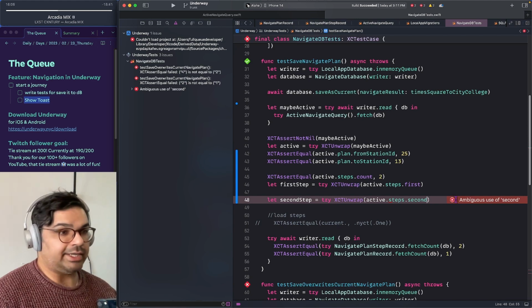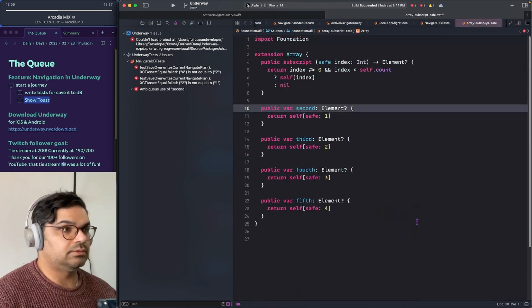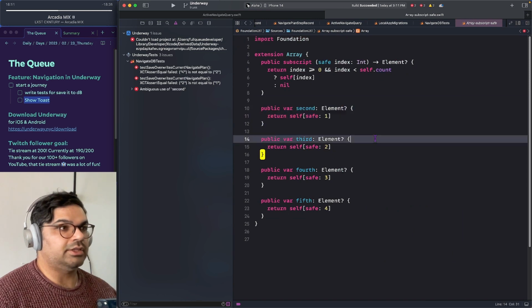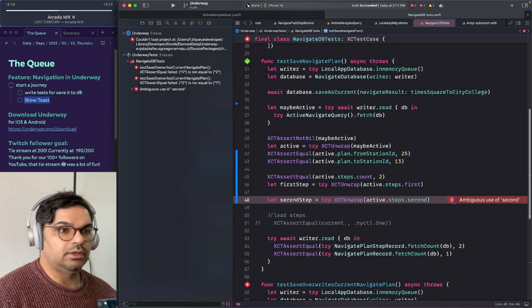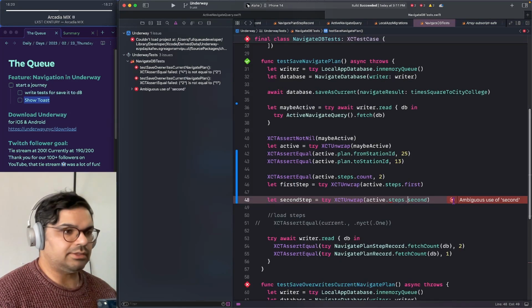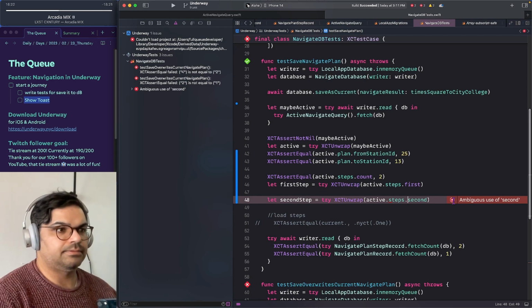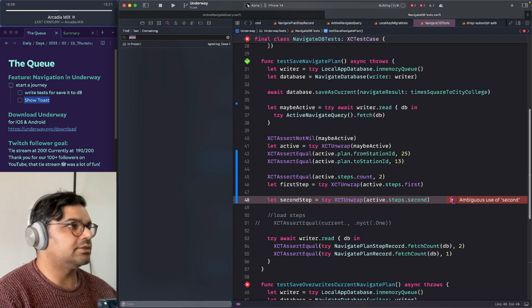Ambiguous use of second. Yeah, it's right there, off an array. Not sure what's ambiguous about that. Did I define that in like multiple places?